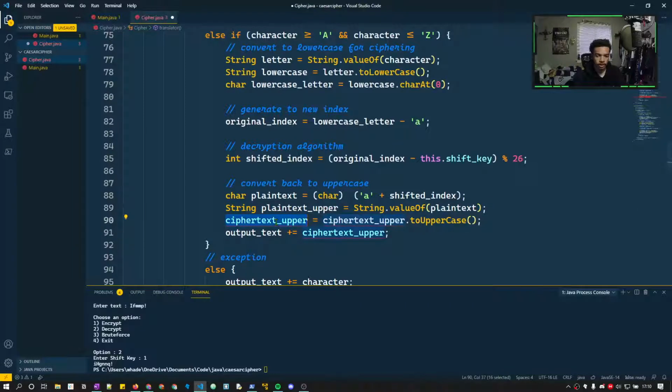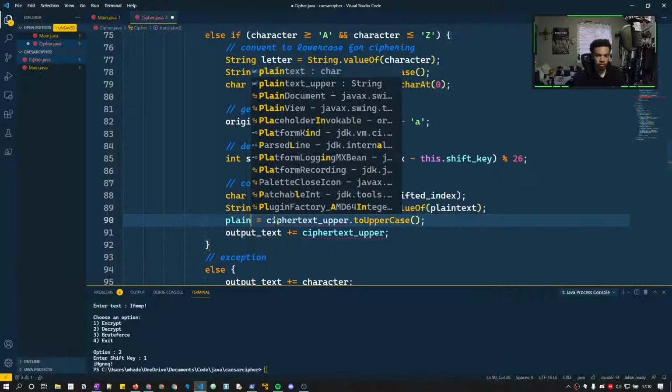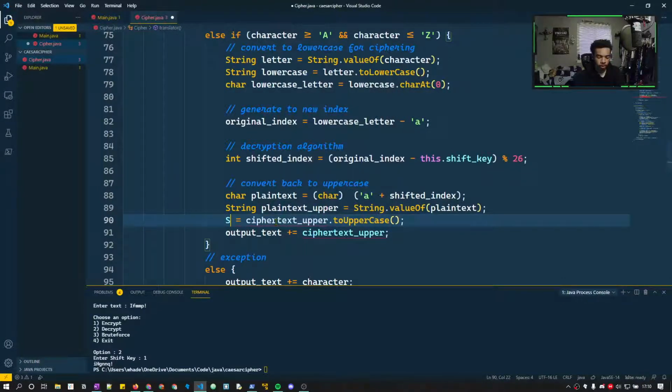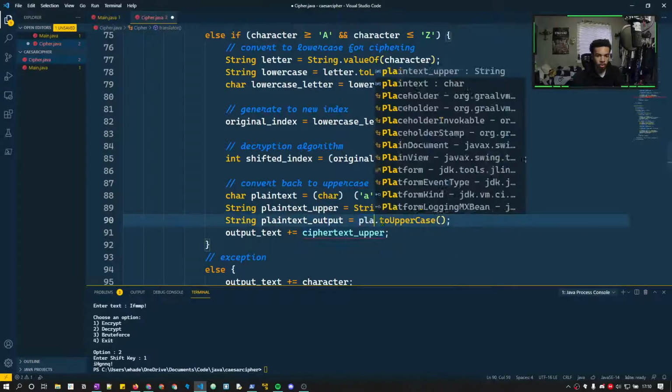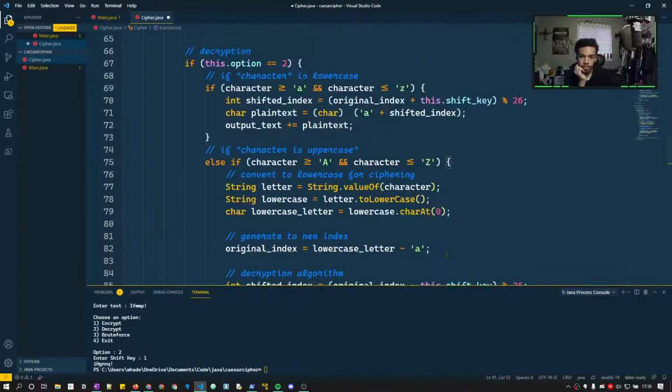Then our cipher text, so plain. I'm going to just make this a new variable, a string called plain text output, equal to our plain text upper to uppercase, and that's what will be outputted.